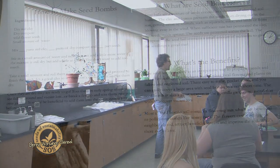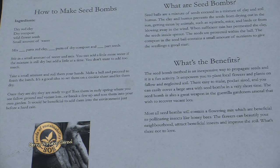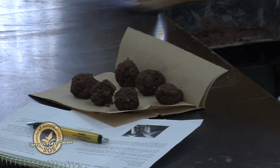I'm going to tell you, does anybody know what a seed bomb is? Has anybody ever heard of a seed bomb? I just found out how to do this not too long ago. The idea is that you take clay and you take compost and you mix it together like a cake. And then you throw seeds in there and a little bit of water. And you kind of make a meatball, so it looks just like a meatball. Actually, it looks like something you can eat.